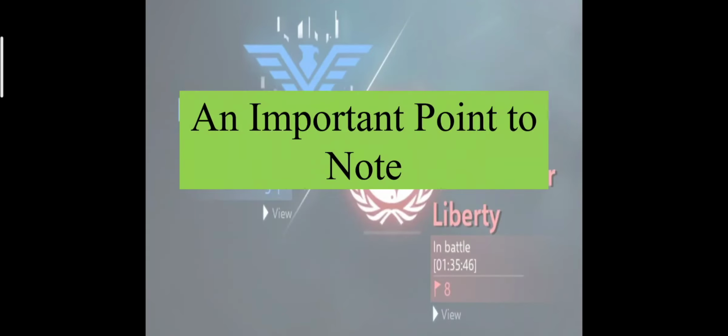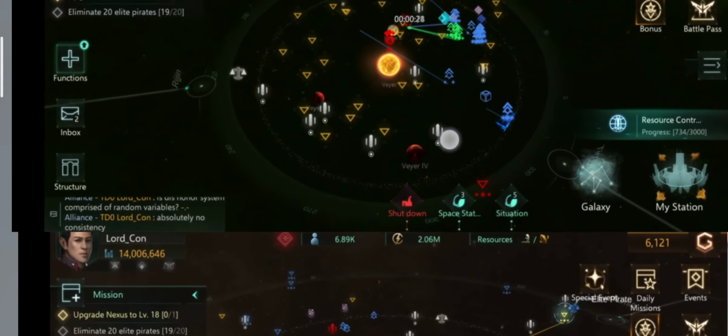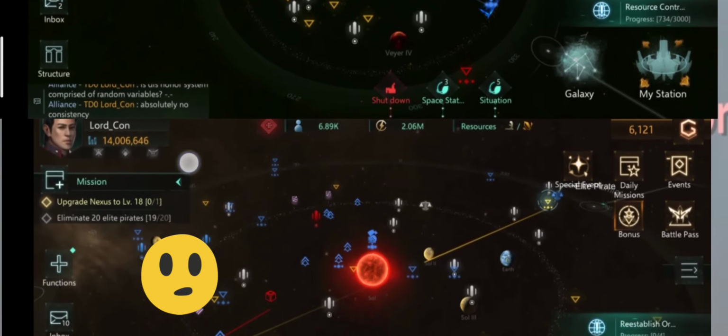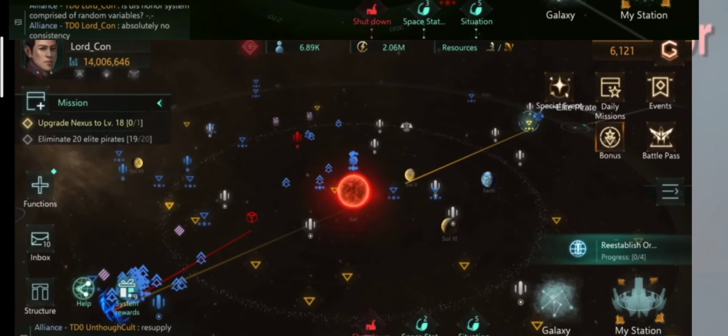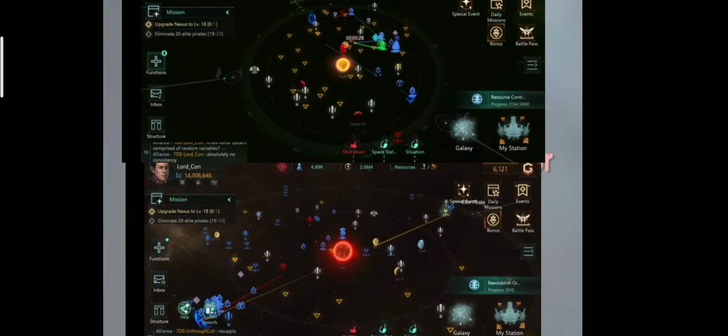Next, an important point to note is that you may see that the red sector is being occupied by the enemy, but we have blue cargo, blue delivery fleets coming out of it. The same goes for this one: we have occupied the sector, but we got a red delivery fleet coming out of it. So how is that possible?